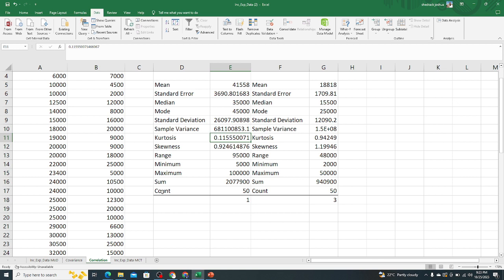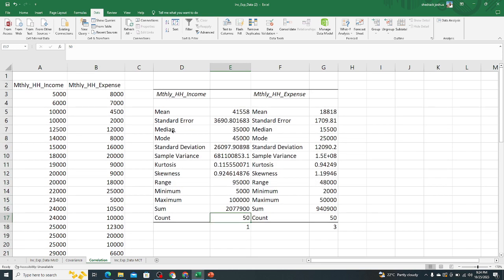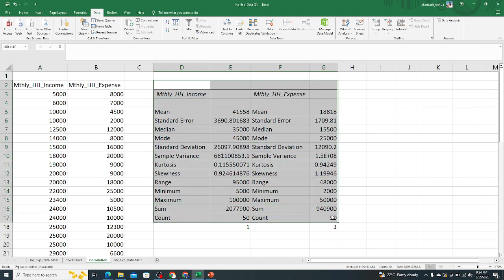And then we have values for maximum and minimum. Definitely, we also have sum, and then the count of the observations. That's how we can do summary statistics.